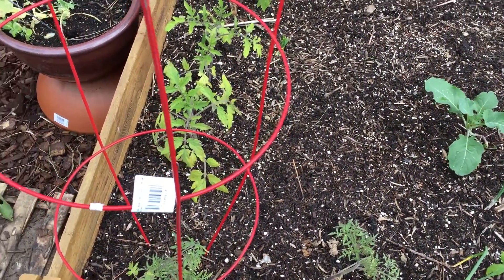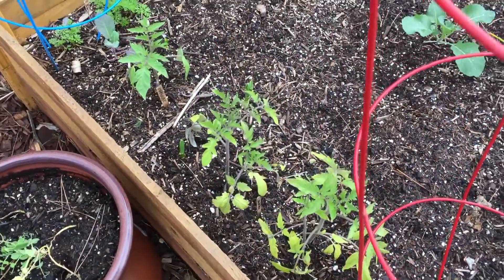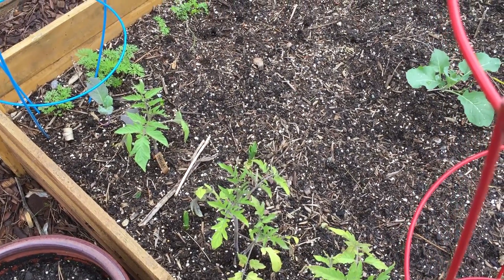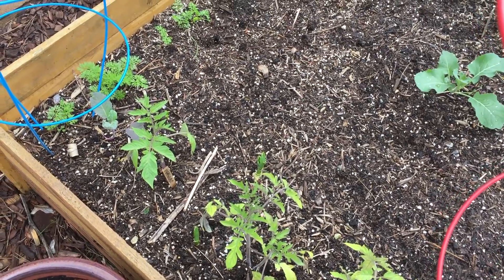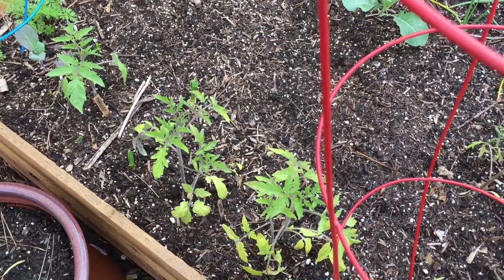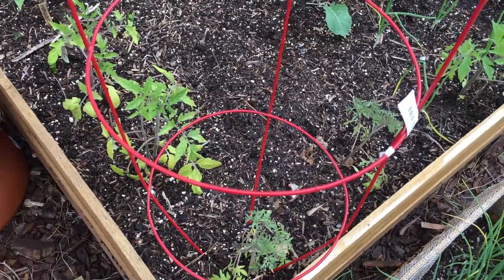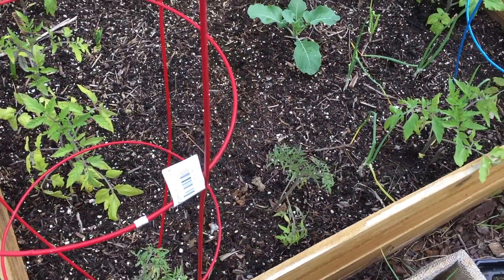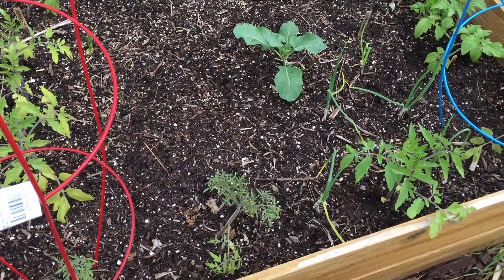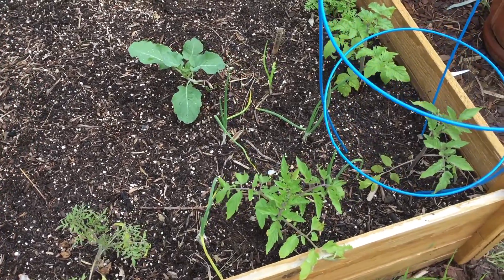Looking around and seeing what state my plants are in, I've come to the conclusion that you cannot grow whatever you want in this area — in Southern California in Zone 10. Of course you can put them in the ground, but they won't grow well. You have to wait until the night temperatures rise and the soil temperatures rise. Right now, although we have days in the 70s and 80s, at night it plunges down into the 40s and the 30s — quite a big temperature spread — and apparently the soil isn't warming up enough either.